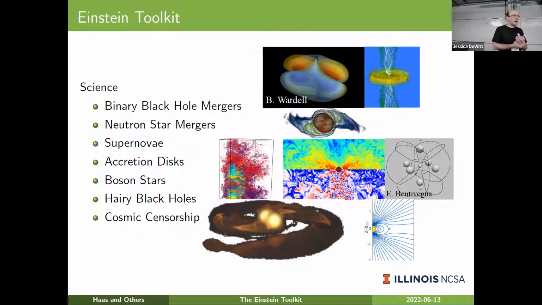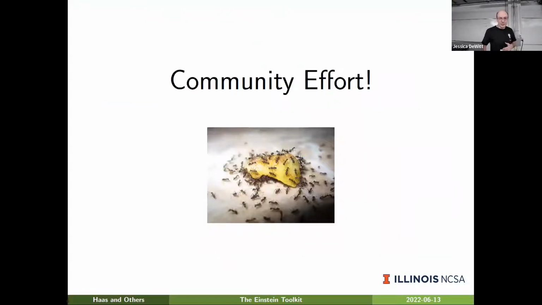People have done some causal set theory with it, coastal modeling, and I think there were some really crazy ones, shrimp population growth. So it was done with the Einstein Toolkit. So it's flexible enough. All right, so, but it's not something that a single group or a single person even could do. It has always been a community effort from the very beginning. So we always had many individual persons involved in that, tackling a large problem. And that's a distinctive feature of the Einstein Toolkit. It's always been multiple groups.